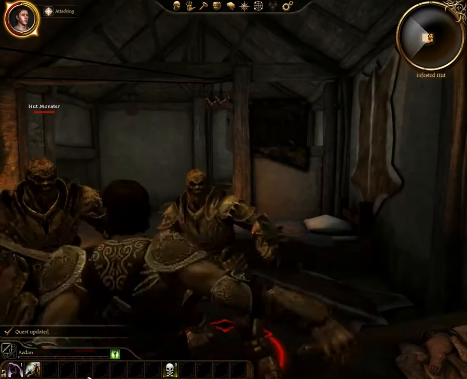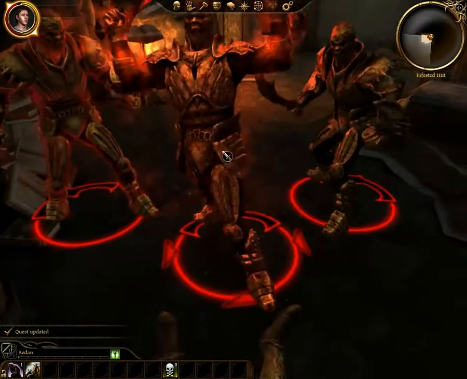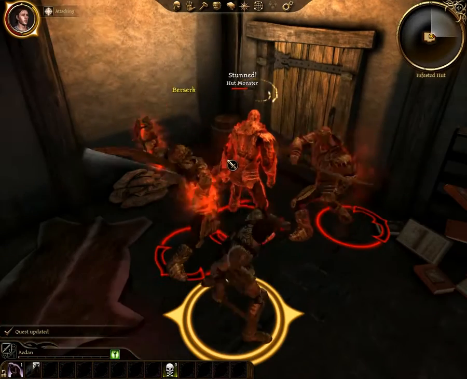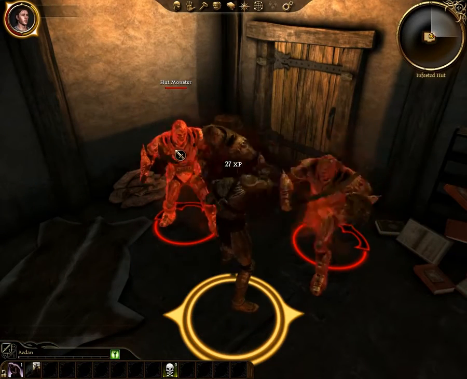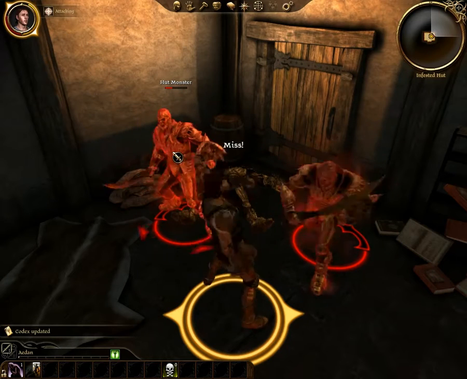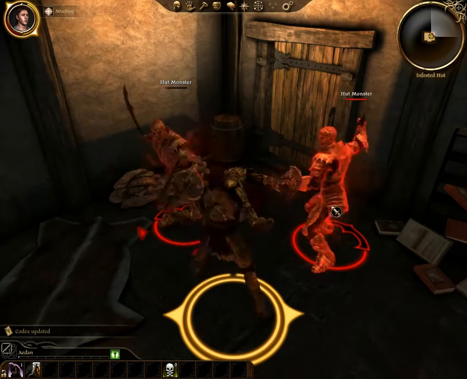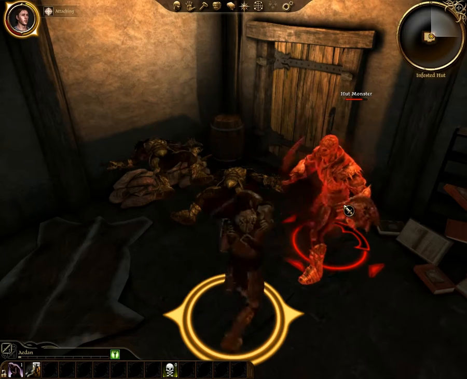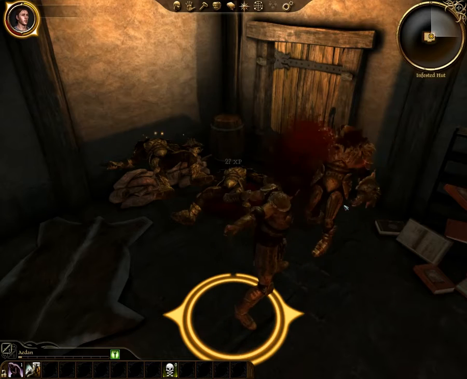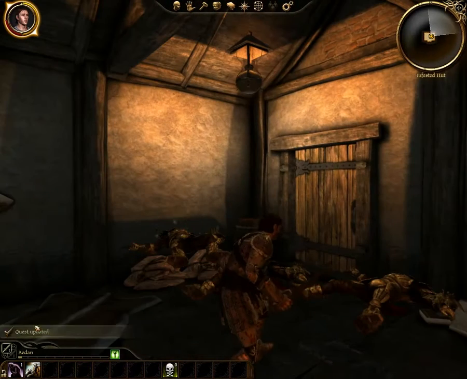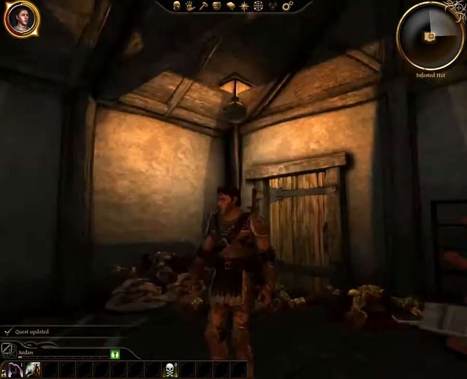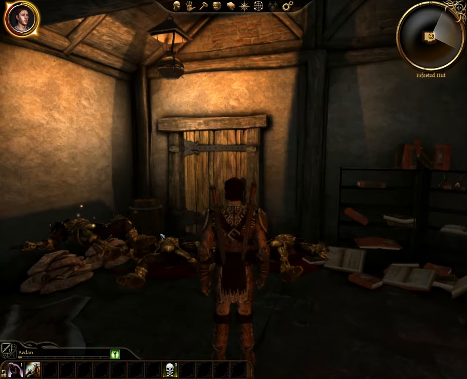And now we're able to go inside and defeat all the hut monsters here. Got one more guy. Alright, as you can see, our quest has been updated. That's pretty much it for this section. The next section is going to be setting up a custom reward for your quest.